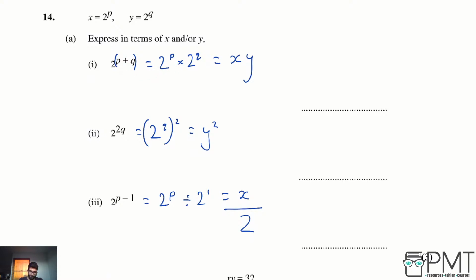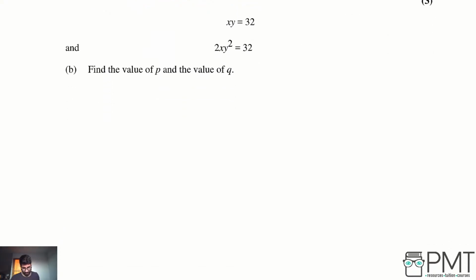Once you have them, you say, this is a 2 to the p, and wherever you see that, it's an x. And then you have a 2 to the q here. That's your y. This is a 2 to the q, that's your y. That's the idea in part A. Right. Let's look at part B.